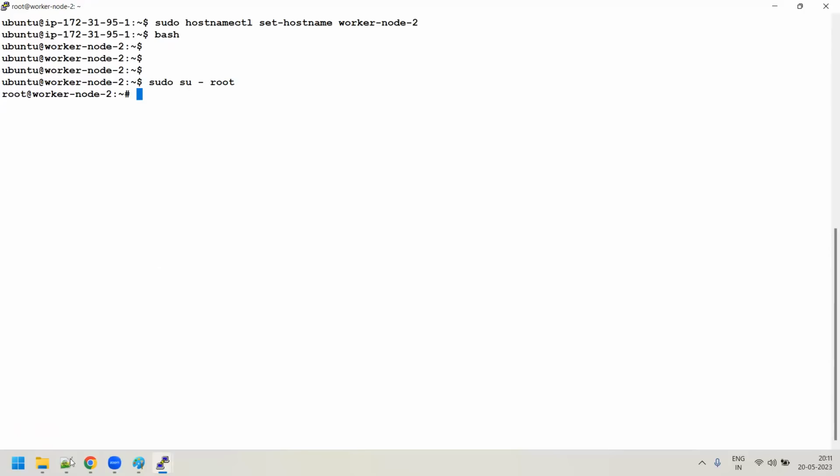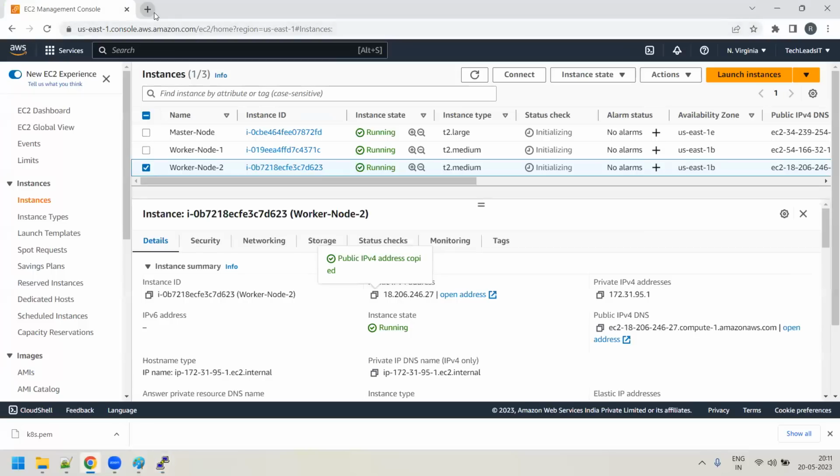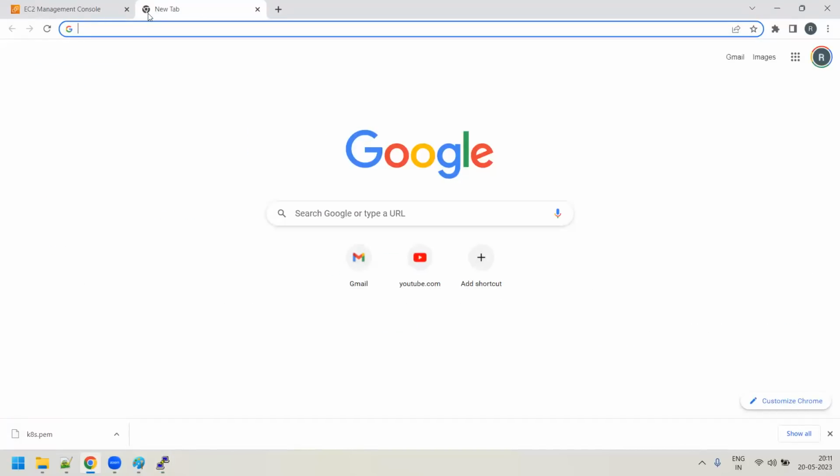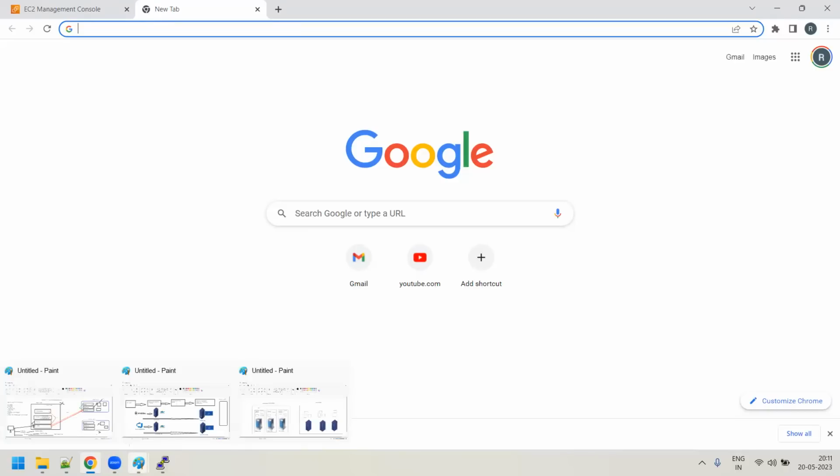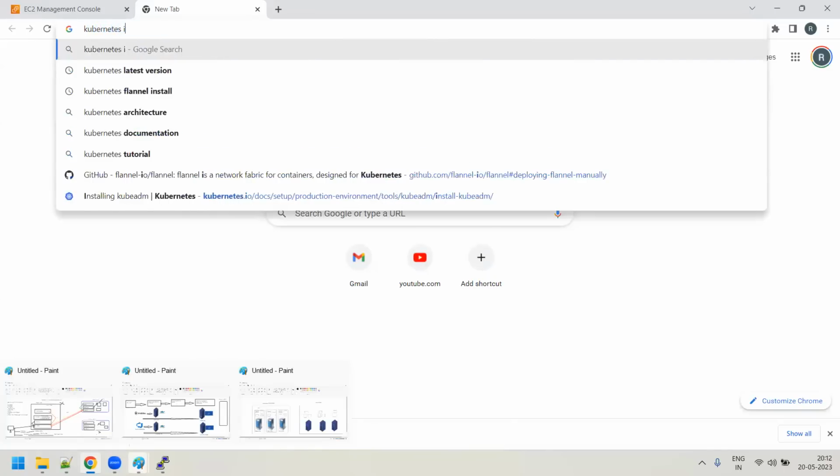So whenever you want to install Kubernetes, you should always go to the official website. That is the most important thing. Please don't go to any other articles and try to go through them. Maybe they might be correct articles, you might find a lot of good ones, but if the Kubernetes community makes some changes, those changes might not be reflected in the articles. There could be some missing steps. So it is always better to refer to the Kubernetes official document and go with the installation of Kubernetes. So I'll just search Kubernetes installation.